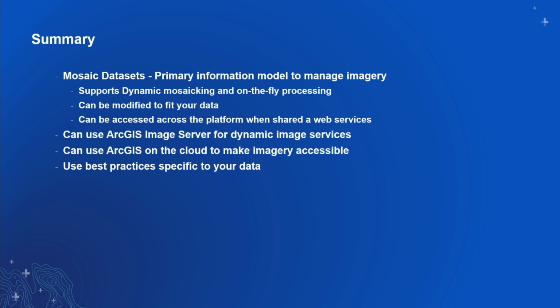I will just say that if you just need a base map, you can just use tile images and you do not need Image Server for that. But if you want to use image services, you're going to have to use the Image Server. You can also access data that is stored on the cloud. You can store your raster datasets in a cloud environment and also access it from ArcGIS Pro. And always check out the best practices. Look up the documentation that we have. Take a look at what other people have seen and some of the things we've had there.